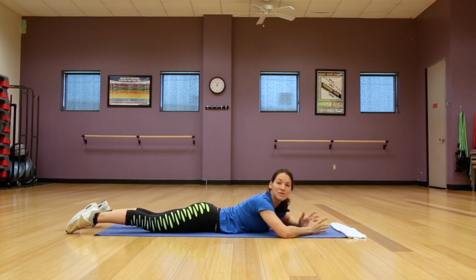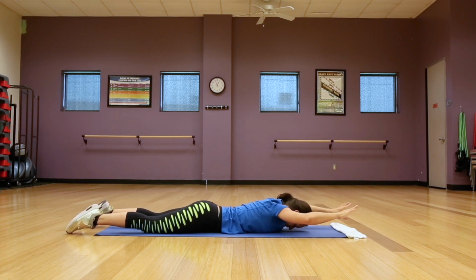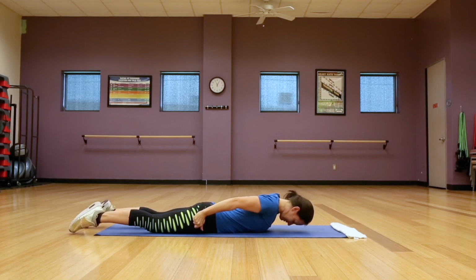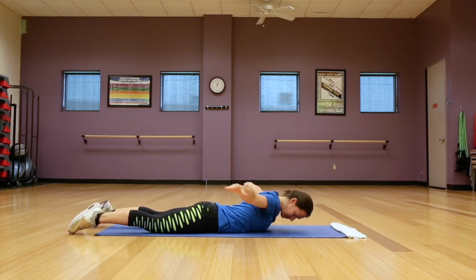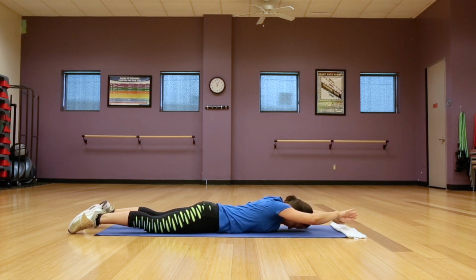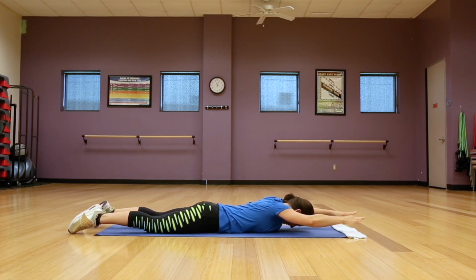For the next exercise, your arms go like a butterfly. They go back and forth. And we keep the head off the mat just a tiny bit away from the ground. Draw the navel in again. Tucking the chin back in. Here you go. Pay attention to my palms here. I would flip them up and back down.